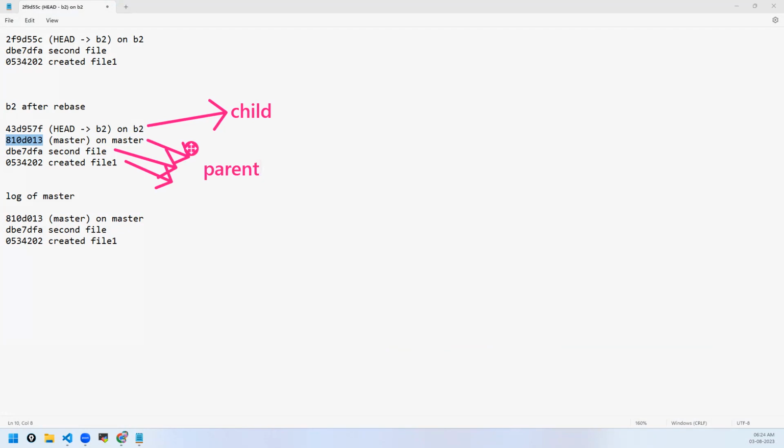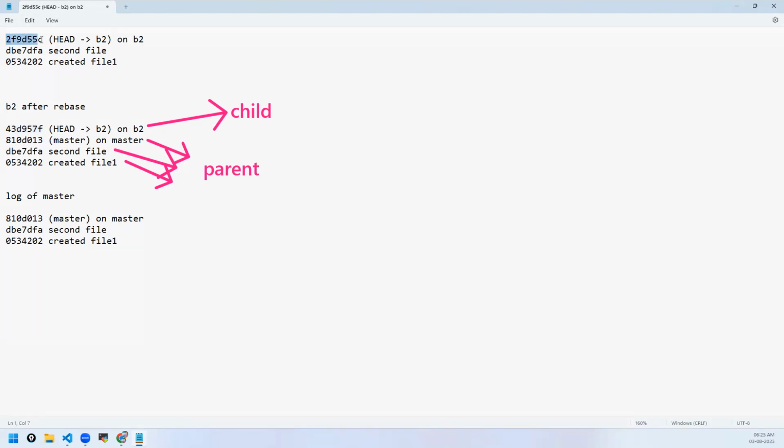Priti, as you said, when we merge the branch from master to B2, you said the commit ID of the master would be changed, but it is the same now because no conflict occurs, right? No, this will not be changed. This one, see, this one will be changed. Earlier, the log of B2 is this one, right? Commit message is the same, everything is the same. But see, this got changed as 439575. Why is it changed? That's how rebase works. You are merging the changes from master into this, right?